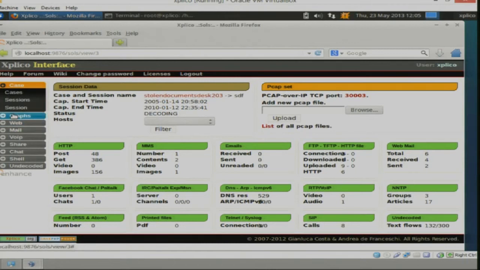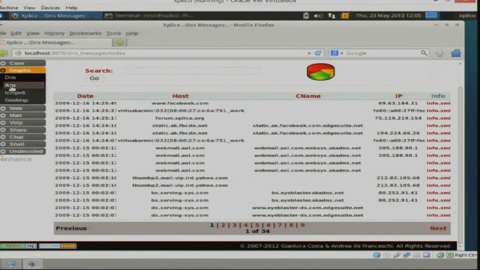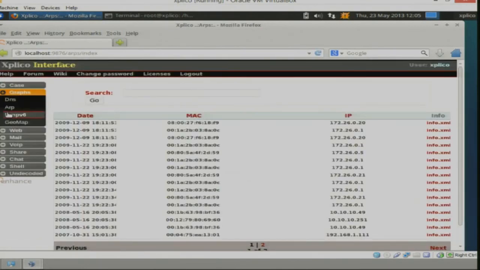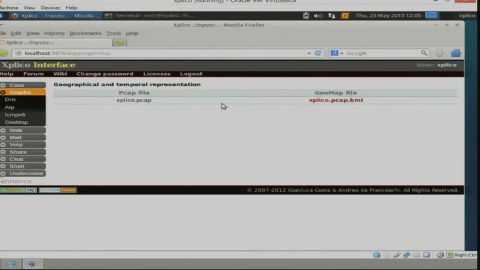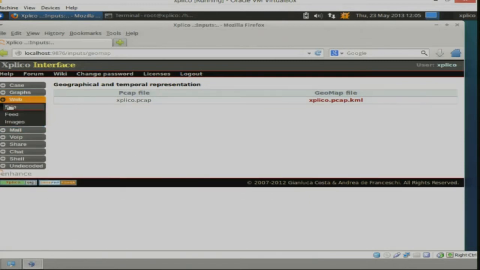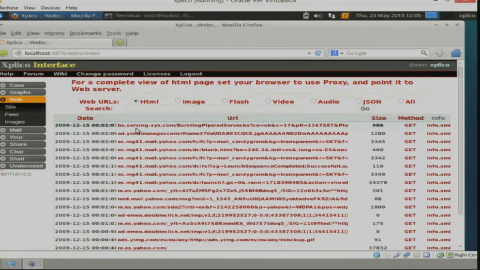Right. So here we go, and you can see all the DNS requests, ARP requests. And if you have Google Earth installed on the machine, you can open the KML. We don't have it, but still a nice option. You have all the addresses on a map, which is very pretty. And the web activity in the PCAP file can be seen here.